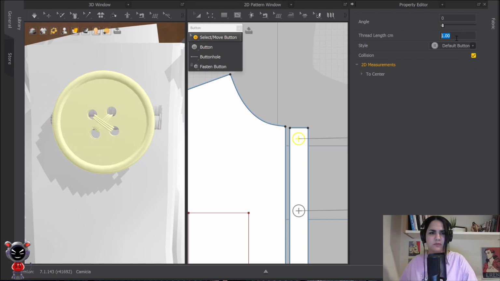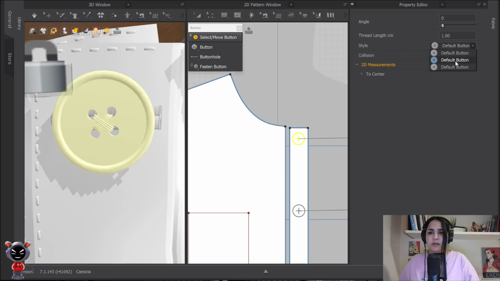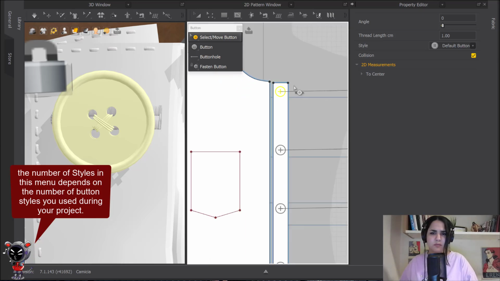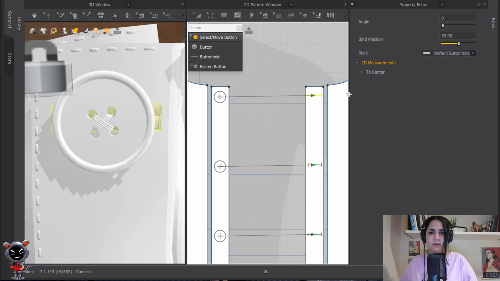I don't see any differences. And this is for the style of your buttons. I think we had more of them, I don't see them. Maybe I don't have them. And then if you click on your buttonholes, also here you can change the style, angle, and the bind position.